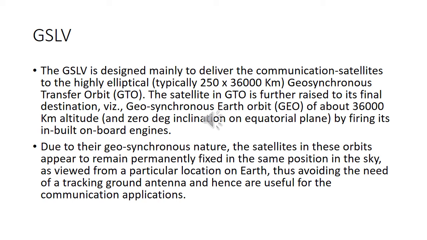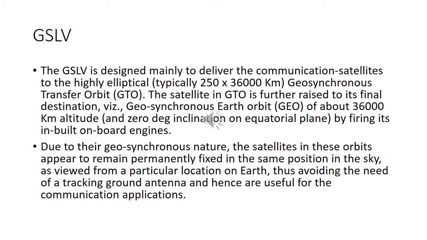The GSLV Mk3 is the launch vehicle with the highest load carrying capacity developed by ISRO, and it has a capacity of around 5 tons to the GTO and around 10 tons to the lower Earth orbit. The GSLV Mk3 was used for Chandrayaan 2, and it will also be used for the most awaited Gaganyaan project of ISRO.